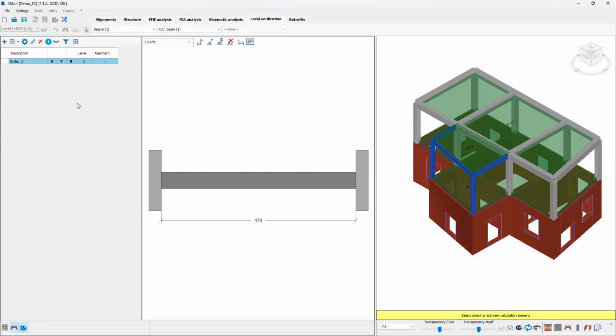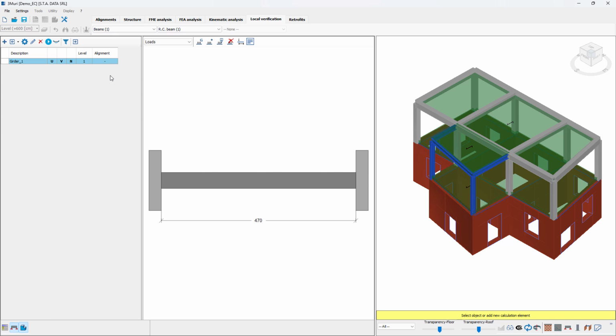Once I introduce my beam, I can see the description, a label that gives me the information whether this element was created by the user or imported from the model. Also, I can see information about its verification state, whether it's verified or not, and the state of the material. In this case, it's new and it can also be existing. And also the level and the alignment where this element is located.